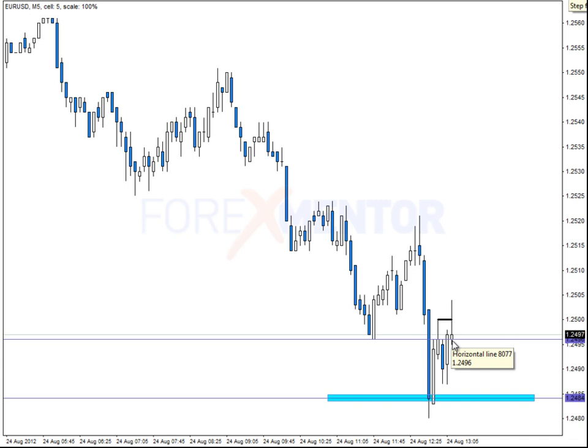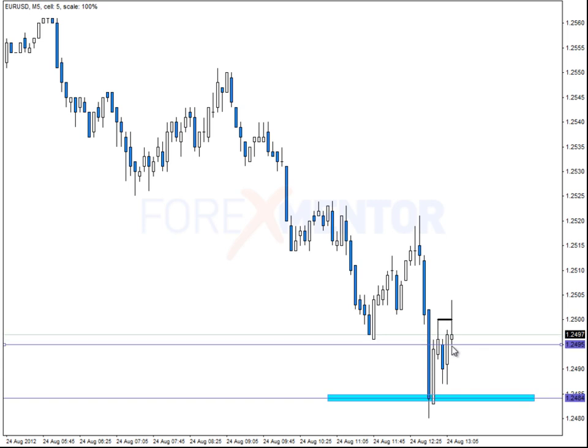So you can see our price spikes up above the level like this. Now we've had that spike up, we've taken out this high. We can look for a buy. You see this last candle here? We can look for a buy on a retest. Ideally, I'd like to see a close above here. I'm just going to wait and see what happens.